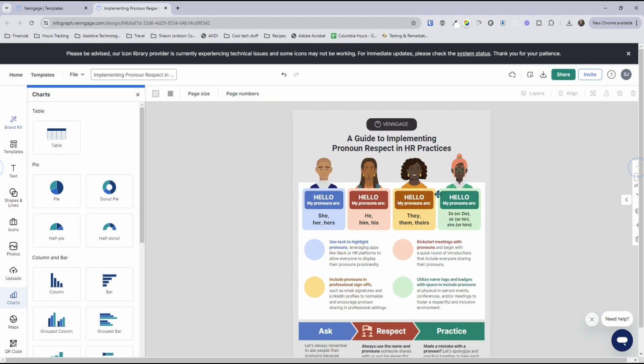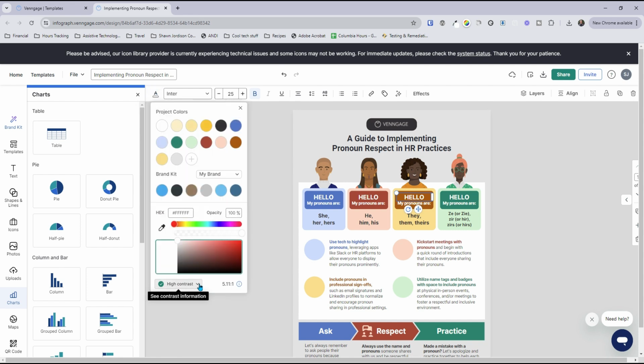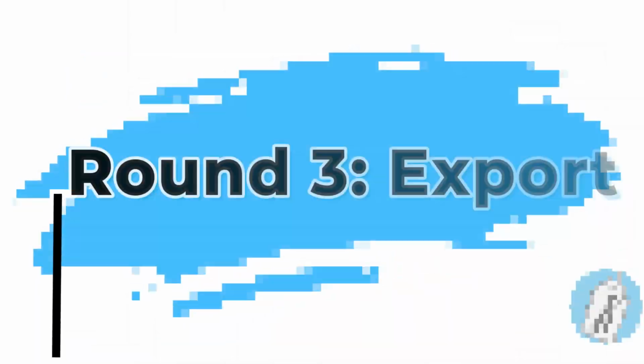Now, if we go back up to our other page, if we select any piece of our text, we can select the font color button, and there is a built-in contrast checker, which will tell us whether or not our text is passing WCAG AA and AAA requirements. And this is just a nice feature to have to let you know whether or not your text is passing color contrast requirements.